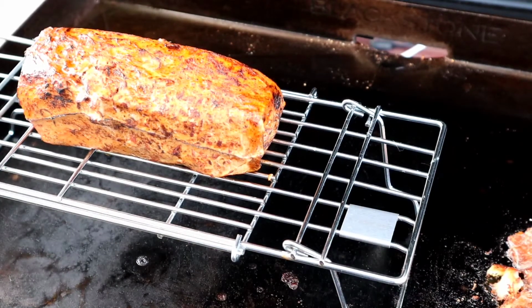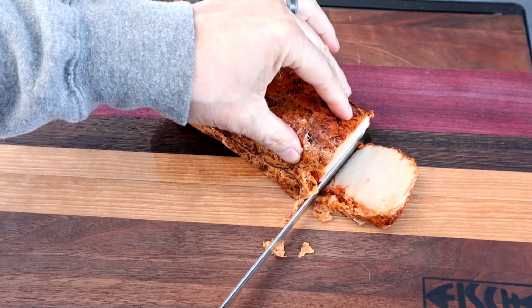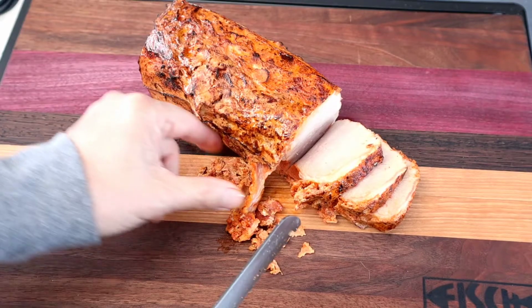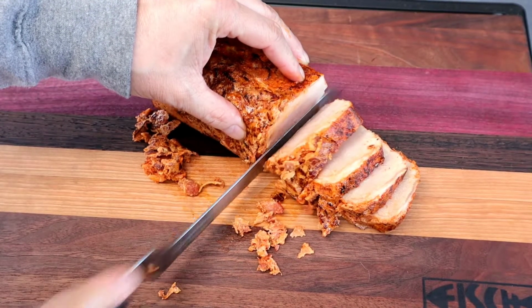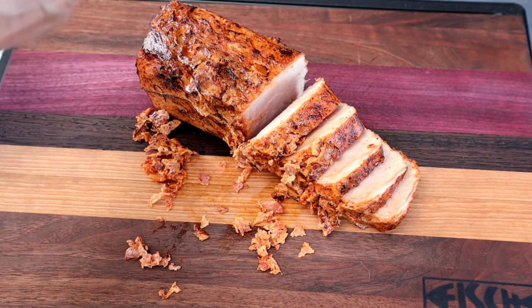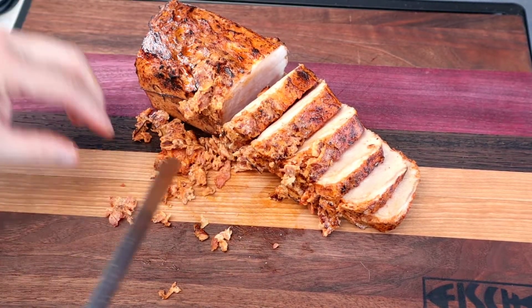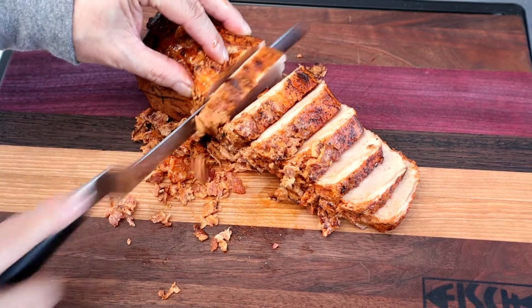Alright, let's check this out and give it a cut and plate our food. Okay, so let's go ahead and do this. See how this looks. Oh my gosh, this smells so good. Cut this guy off. Give a little shout out to Sam, the cooking guy. This is one of his bread knives, offset bread. I use it for cutting meat also. So, this smells so good. Got one more.